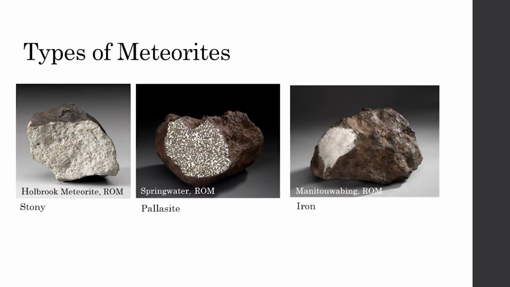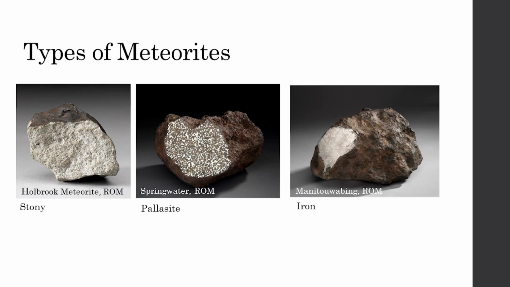And the major types of meteorites that we can break things down to is if they're stony meteorites, so they're entirely rocky. If they're iron meteorites, they're entirely metal. And there are also meteorites that kind of fall in between in this region that are stony irons, and they're mixtures of metal and silicate material.